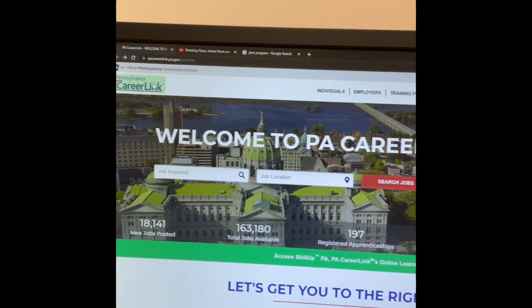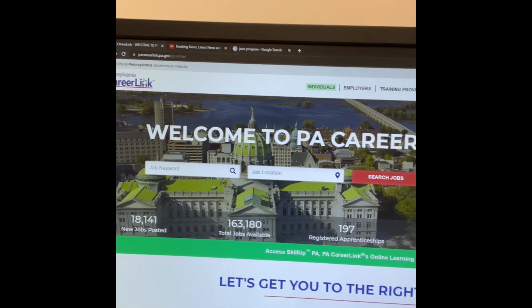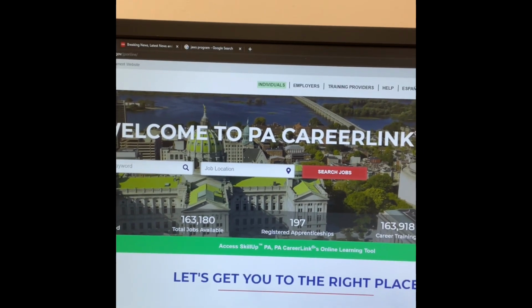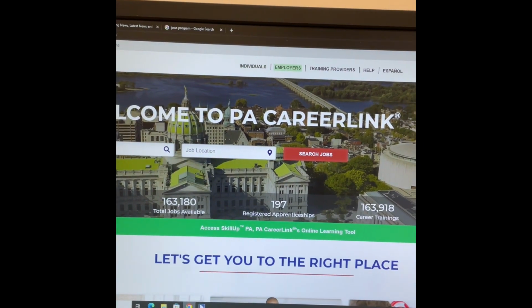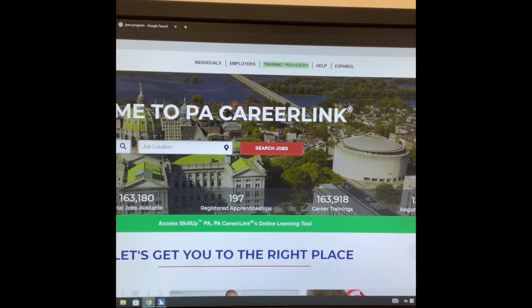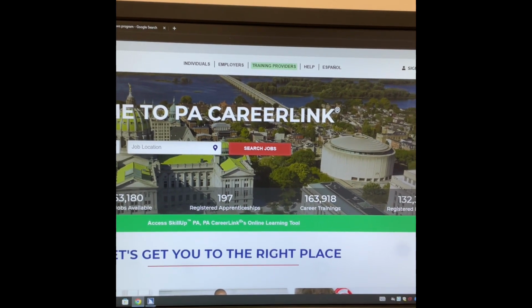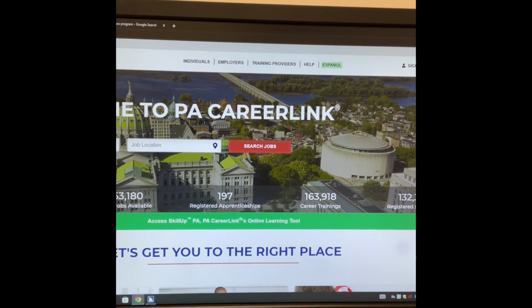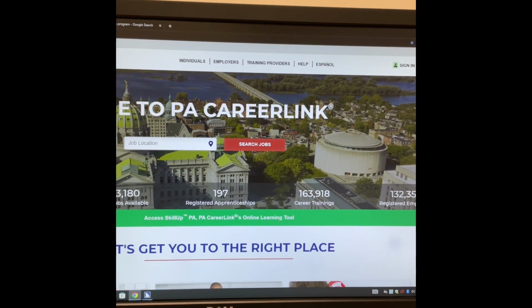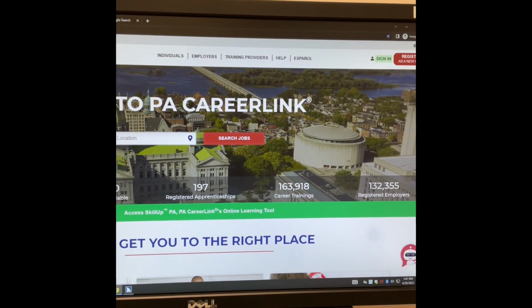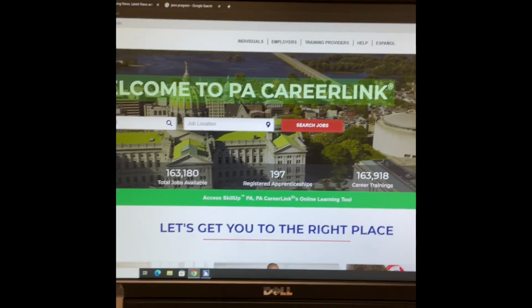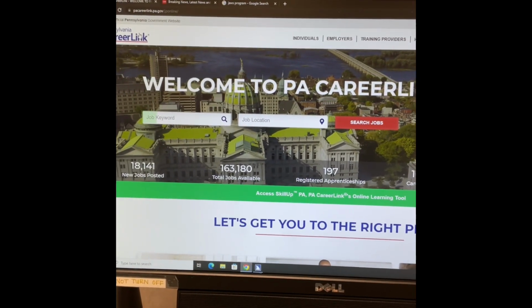Graphic Park Herald logo clickable. And it'll read what it's doing. List of 5 items. So now it went over here to individuals. Link individuals. Link employers. Link training provider. So it tells the user that it's a link and what it says. Link help. Link Espanol. So you really will scroll through and it will read the entire navigation bar, sign and register navigation region, and then it goes down to career link. Heading level 1 welcome.